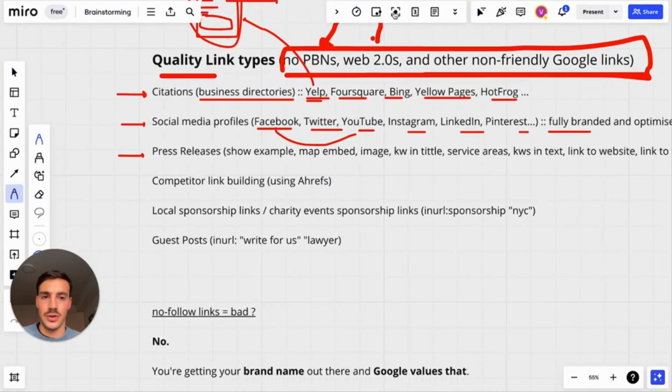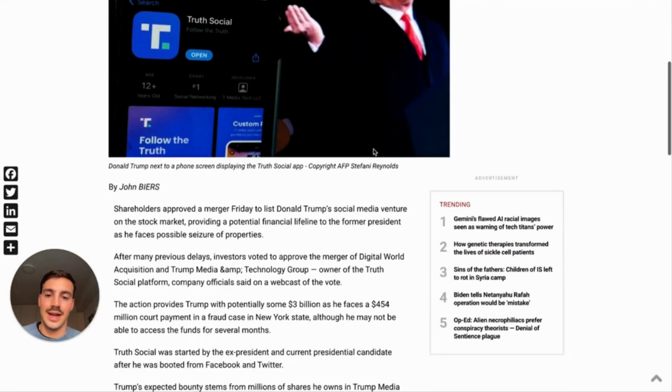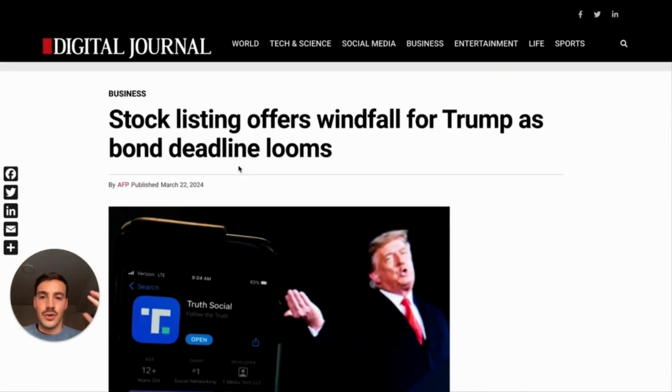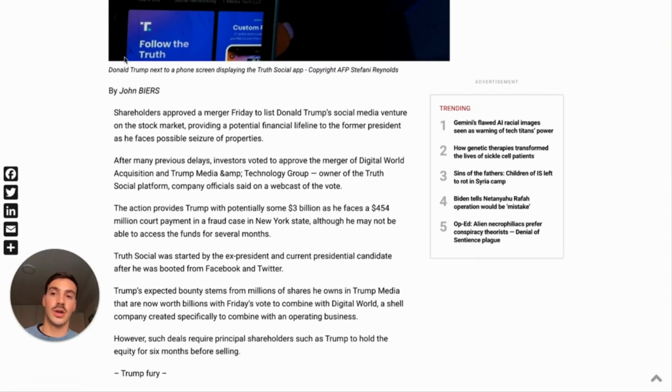Here's an example. I'll go over a quick example here. This, for example, is a press release coming from this site, right? Essentially, it is a news piece. They oftentimes have links, okay? This is a press release. Essentially, just know that a press release is a link on a news website, okay? And oftentimes you can buy press release blasts, which essentially will put a news about your brand, about your business, and syndicate it to over 100, 200 news outlets, okay?